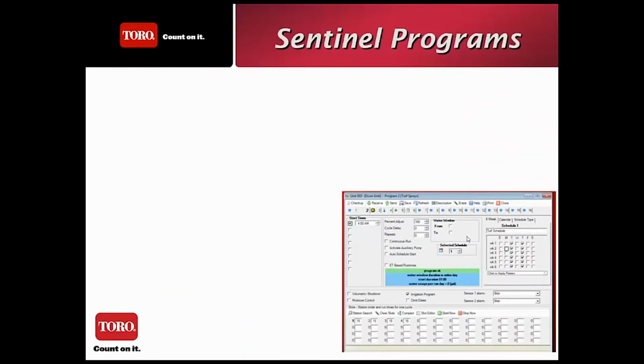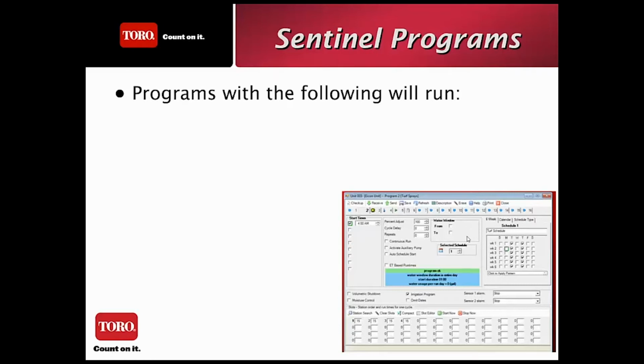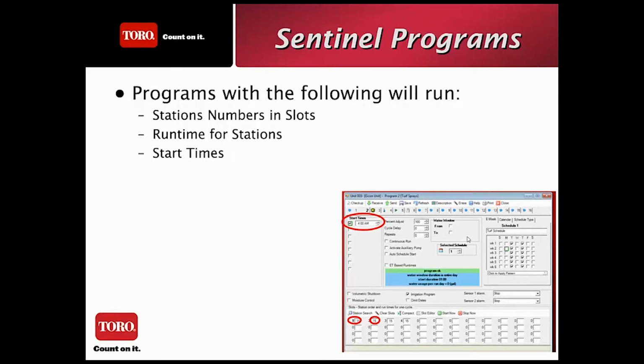So when you have a program, it will run in the controller if you've assigned station numbers to the slots, just like you see with my red circle right there. If you put runtime associated to that slot and that station number, if you've given it a start time, and if you've linked it to a schedule that has active days, then it will actually come on right there.